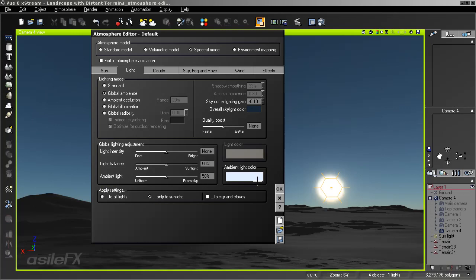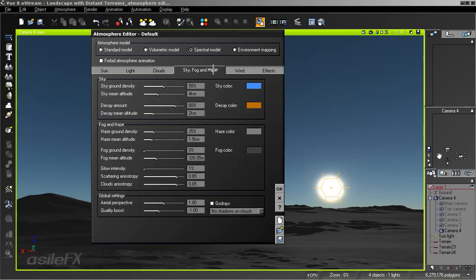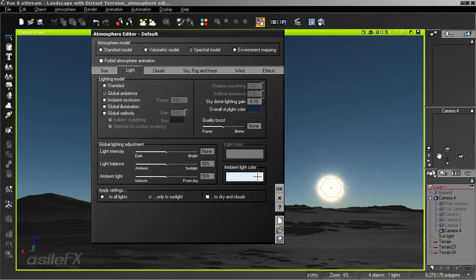We'll take a look at that once we start modifying it, but really it should be part of the Sky, Fog, and Haze tab because of the way it impacts the sky. It's one of the only color settings that is going to drastically impact the entire scene and not just the sky, but unfortunately it's impossible to achieve some effects without modifying the terrain to modify the sky. So we'll see that a little bit later.